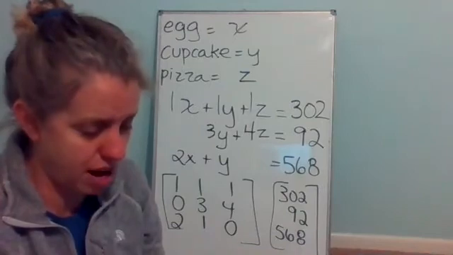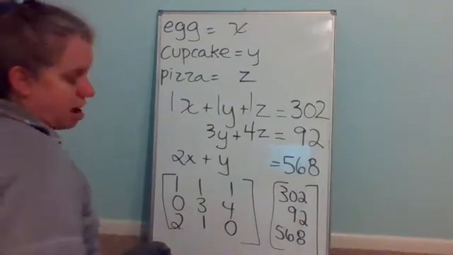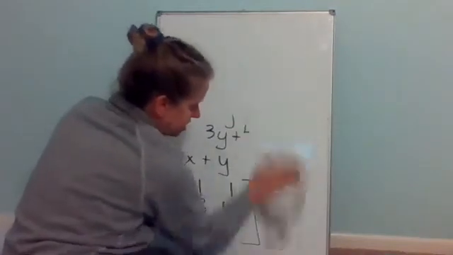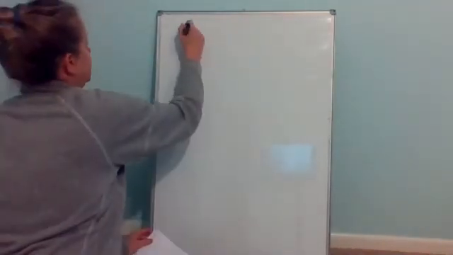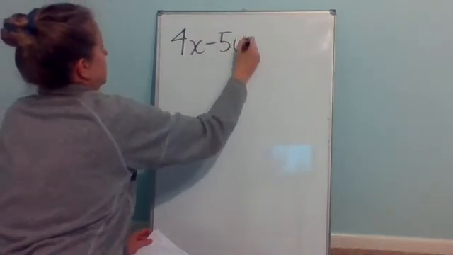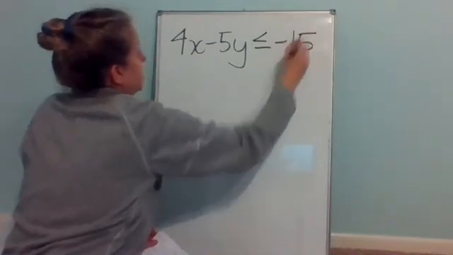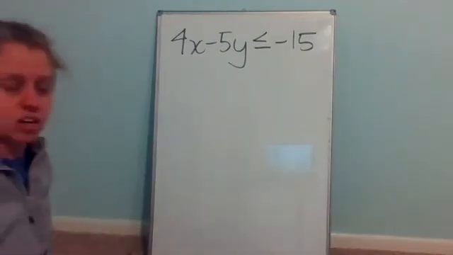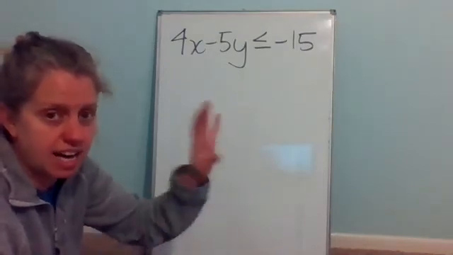All right, the last 3 problems are the last things we covered in 3.7, the systems of inequalities, where we had the less than or greater than. This is where we did the shading. Number 22 says 4x minus 5y is less than or equal to -15, and it wants us to graph this. Remember, I want to get 2 points from here so that I can plot those points, connect them, draw the line, and then shade it.